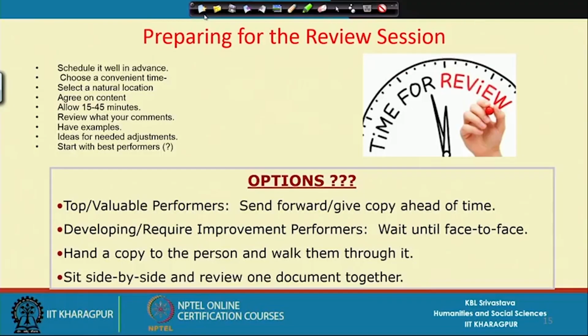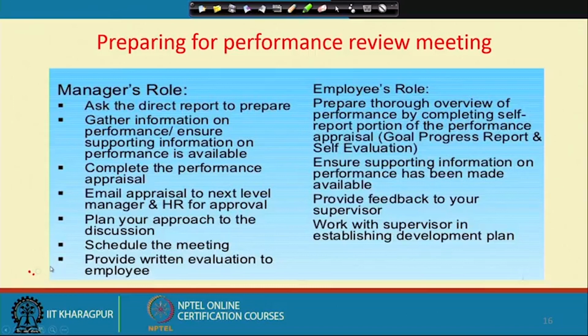Once you are ready with this preparation, you move to the next stage, and that is you look at the role to be taken up by both the supervisor as well as the employees, right. For example, you look at the report of the employees that is to be prepared based on the information, and make sure that all the supporting evidence is available to you before you go for the review. Then the performance appraisal, as I told you, has to be completed before you proceed to this process. Then you communicate this to the next level managers, your immediate supervisor, and also the HR for approval. Okay, so this is the performance level, and then we want to go for the review. And once you complete this process, you schedule the review and provide your evaluation, right.